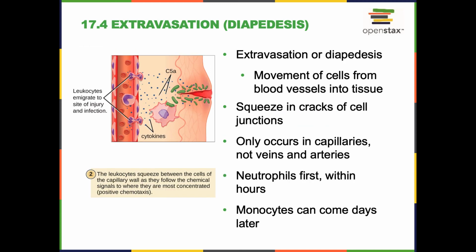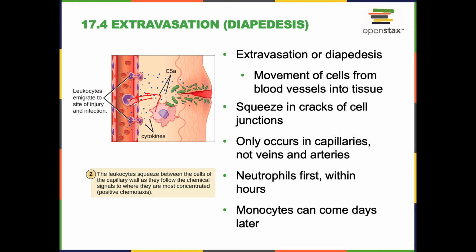So they are also capable of secreting the cytokines that tell, it's like, hey buddies, come over, right? So two major responses. One is to make the blood vessels more leaky, right, to allow things to squeeze through. And the other thing are these chemoattractants, right, these chemokines that attract white blood cells to the site, right? So two different types of cytokines. One, make our blood vessels more leaky. The other is to recruit or bring white blood cells to the area, right? So diapedesis or extravasation, movement of our white blood cells from our blood into our tissue, right? And they do that by squeezing through these cell junctions.